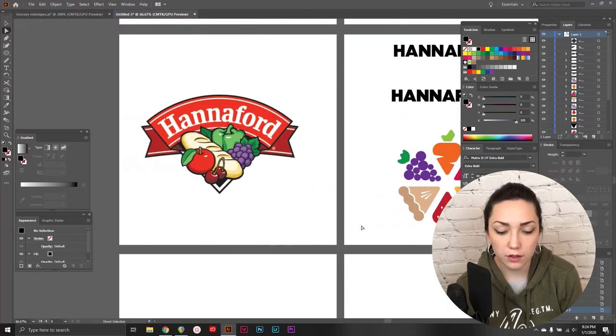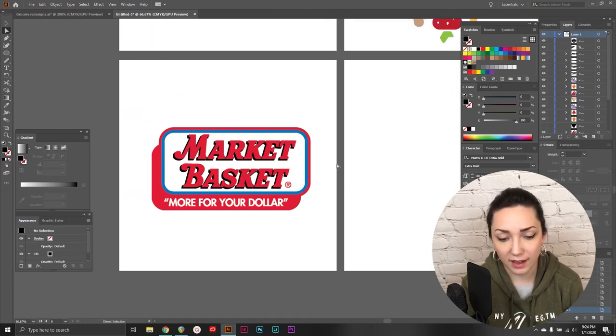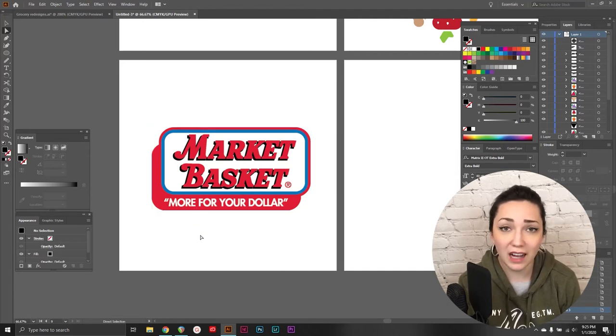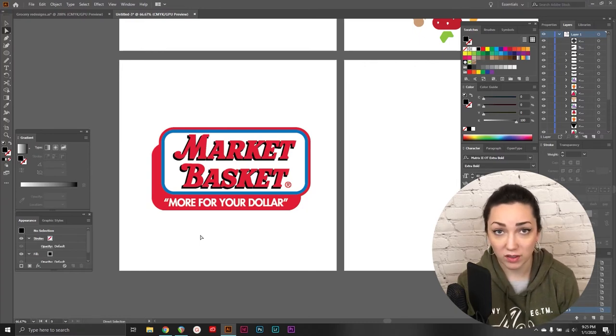Okay, moving on to Market Basket. There's so many things wrong with this logo. I hate the colors. I hate the drop shadow. I hate the font. I hate the rounded rectangle. I hate the fonts that don't go together. I hate that they have a tagline in it. Don't put your taglines in logos. Just don't do it. Taglines do not belong in logos.